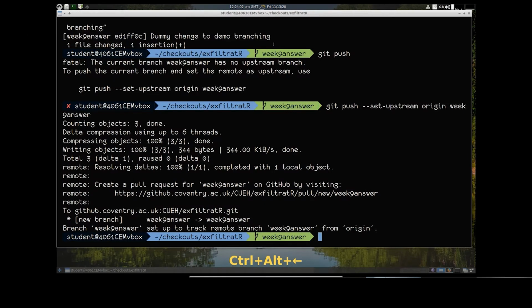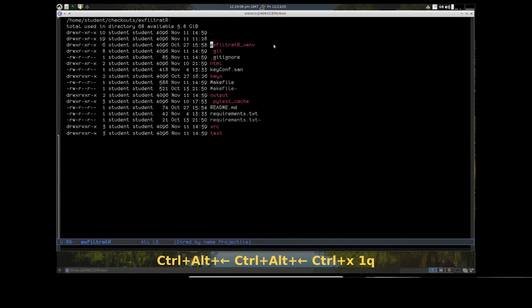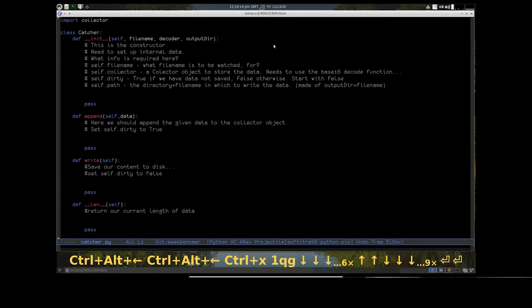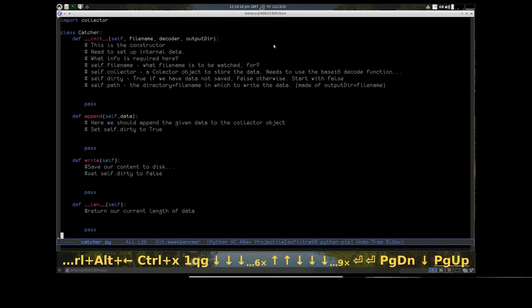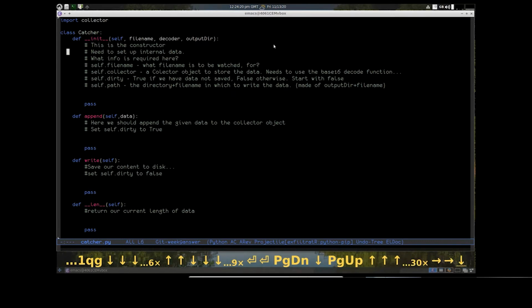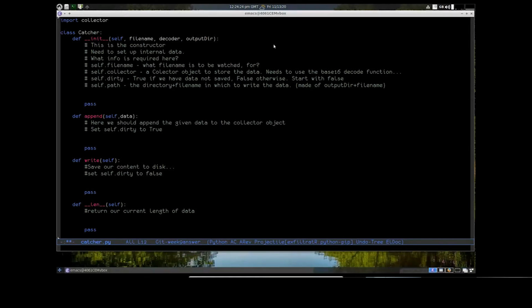Okay, so I'm going to work in here, and I'm going to go into the source. Remember that the thing that we need to complete is this catcher, and so far it's just got a lot of comments in. Okay, and hopefully the comments will mean that we can solve this fairly easily. So firstly, just to remind everyone what the catcher is supposed to do.